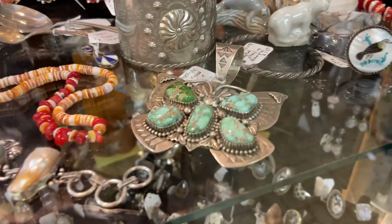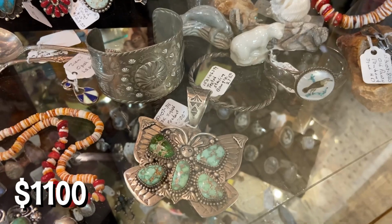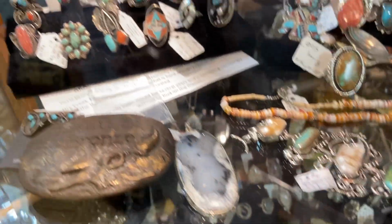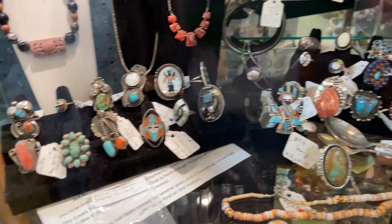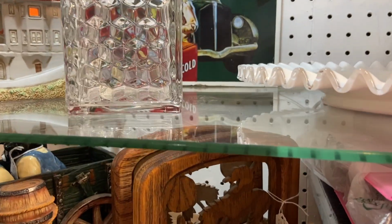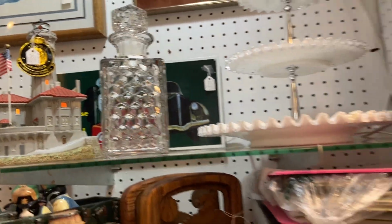Recently, I acquired a large lot of very beautiful turquoise and sterling jewelry, so I've been looking at it a little closer at antique malls, and I'm starting to really fall in love with it. I see why so many people go after it. We did already find a crystal decanter for Blake. He was looking for one for a really long time, and I'm glad we found one at a good price because they just keep on being expensive every time we see one.